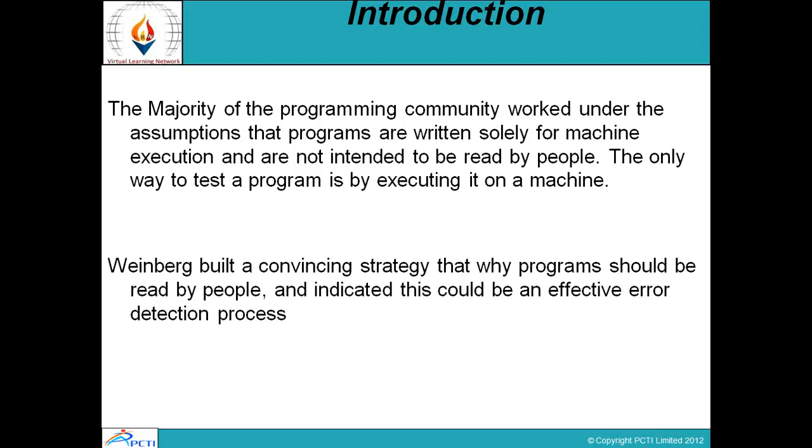Inspection here means checking by executing the program on the machine to find out whether there is any problem. But Weinberg built a convincing argument that programs should be read by people, and indicated this could be an effective error detection process. It should be easily readable by people, and that makes it an effective error detection process. Experience shows that human testing techniques are quite effective in finding errors, so much so that one or more of these techniques should be employed in every programming project.